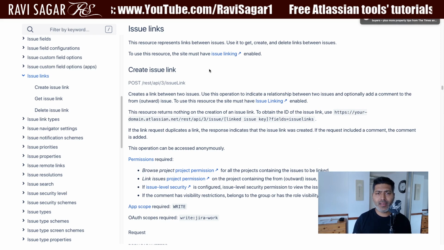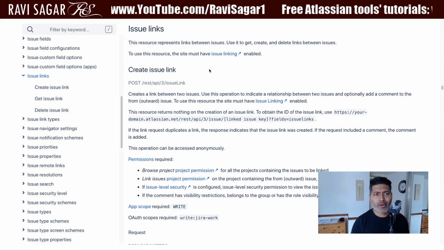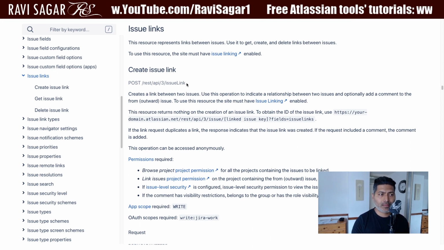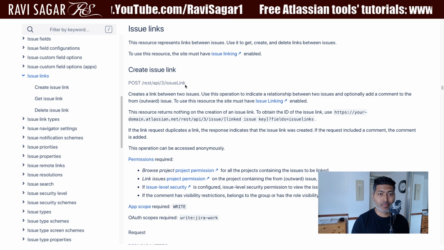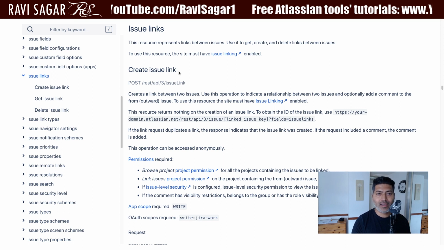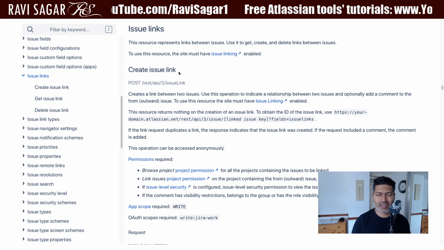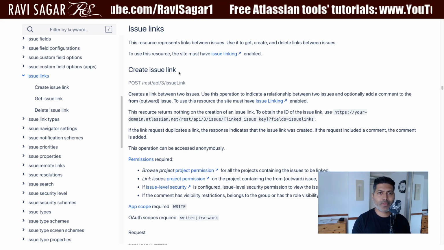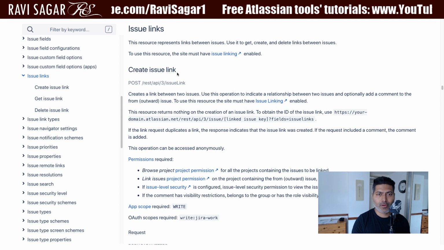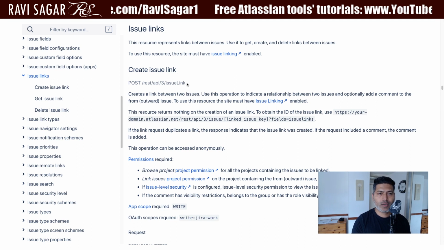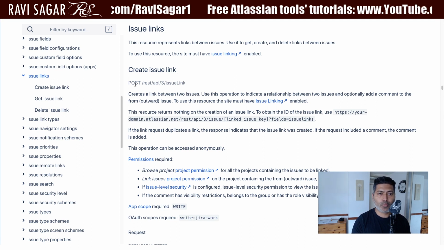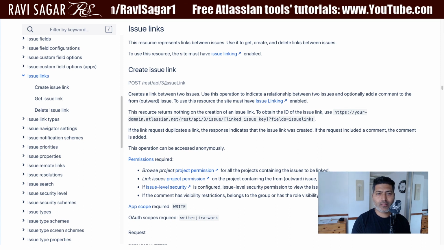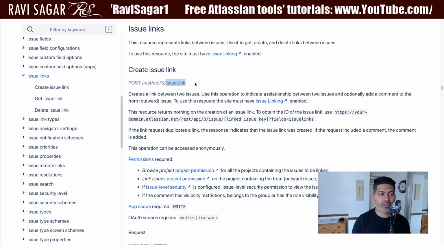So today let us use the REST API for creating this link, and if you want to learn how to do it, you can take a look at this method called create issue link. And of course I'm doing it on cloud, but it is of course not different on server. So this is applicable on both cloud and server. But if you look at this endpoint, it says POST REST API 3 issue link. Now to create this link, you need to use this method.